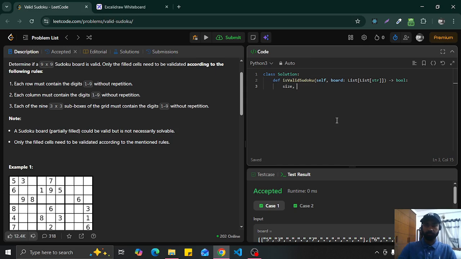And we're going to insert everything in that set to determine whether we have any duplicate values or not. So size, and let's say seen. So size is going to be length of board, and this is going to be a set.